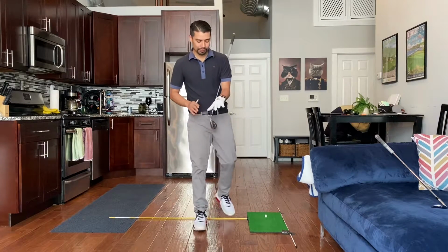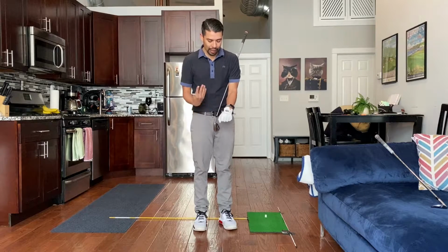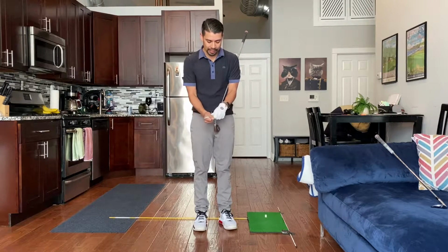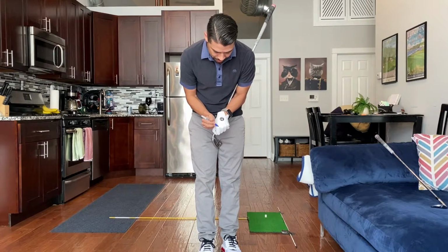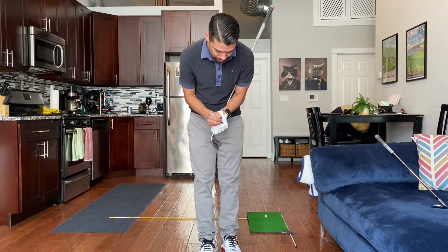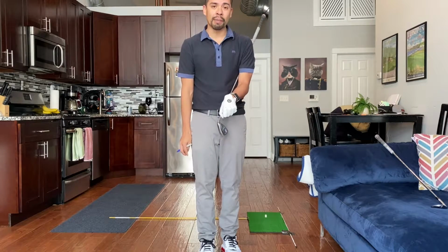So put your glove on. I'm a right-handed golfer, so I put it on the left hand. And I'm actually making some dots on my knuckles. I'm going to go 1, 2, 3 dots on my knuckle.